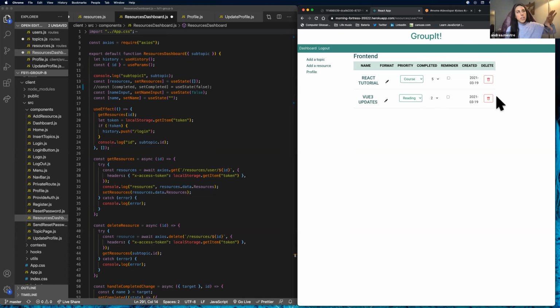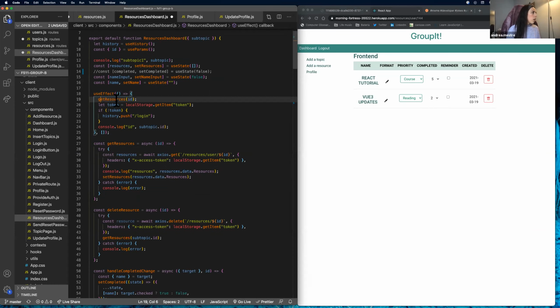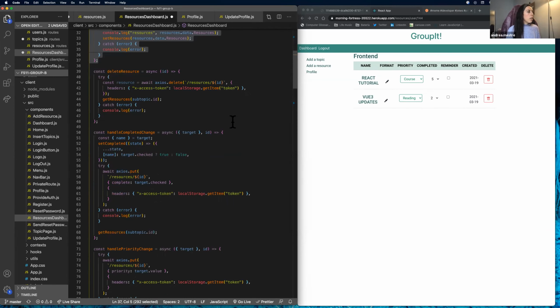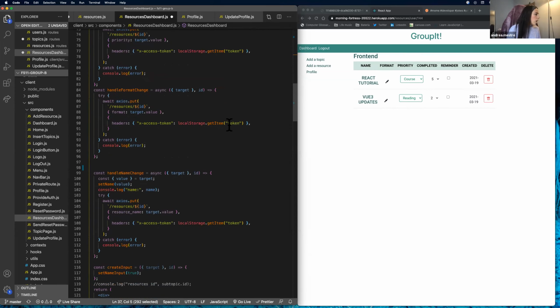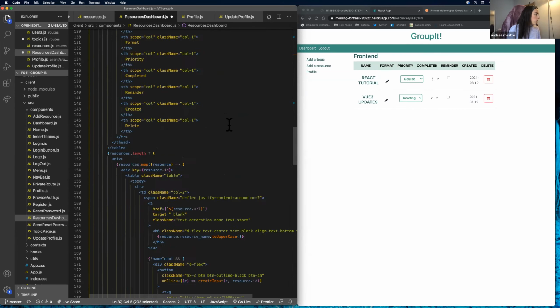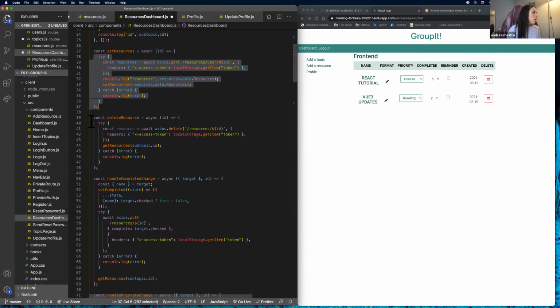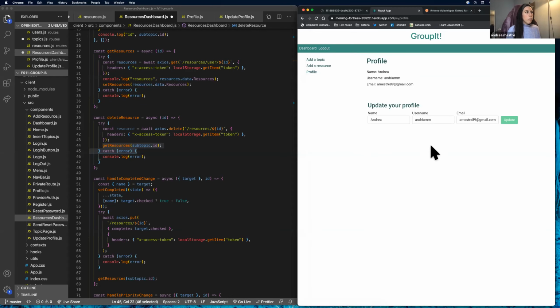First, for the list when you load the page, we are using a useEffect just calling a method called getResources. Is it in here? And this is the method. And the delete is the same. Once you delete the item, let me check, where is it? Sorry. In here, you do the action and then you ask to get the resources again. That's why it's updated.